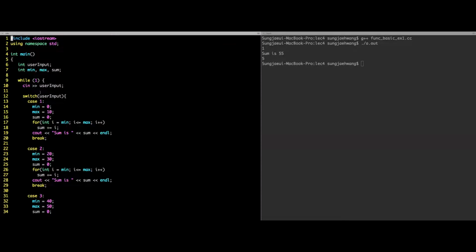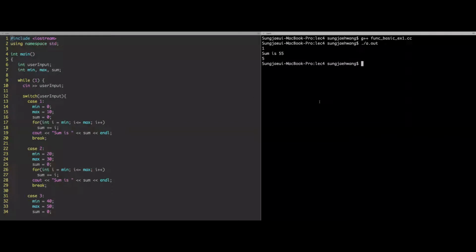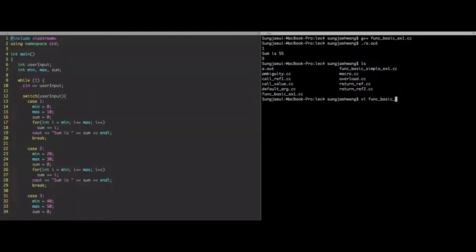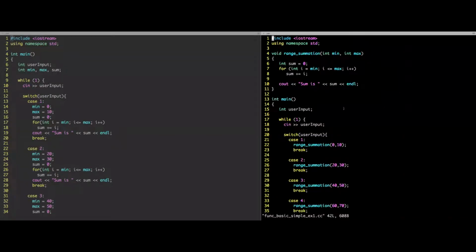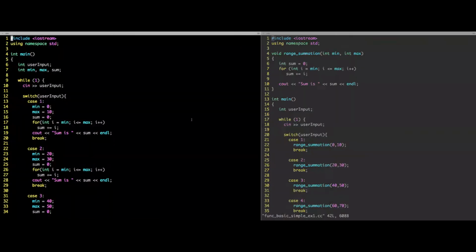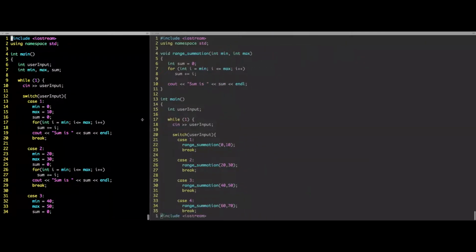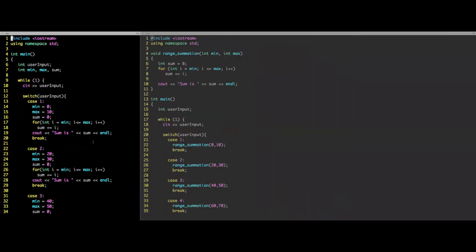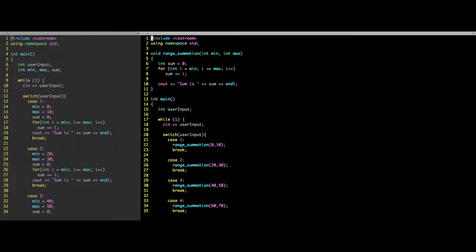If we use functions, we can make this program very simple and easy to understand. Let's compare this program with the version using functions. This program does the same thing as this one. Let me place them side by side so that you can easily compare. This program also receives the user's input, and depending on the input, it calls range summation with different numbers.